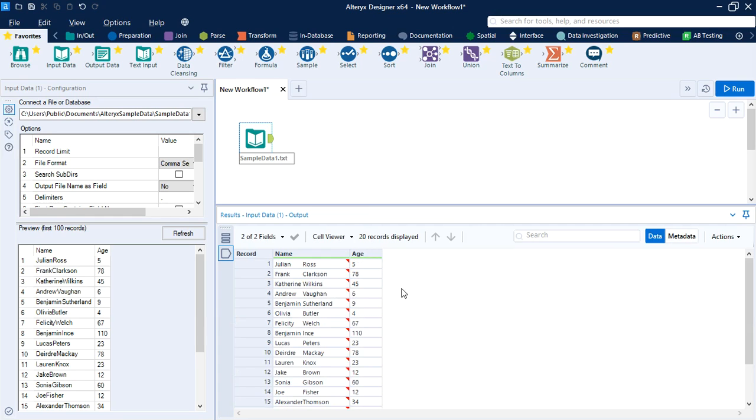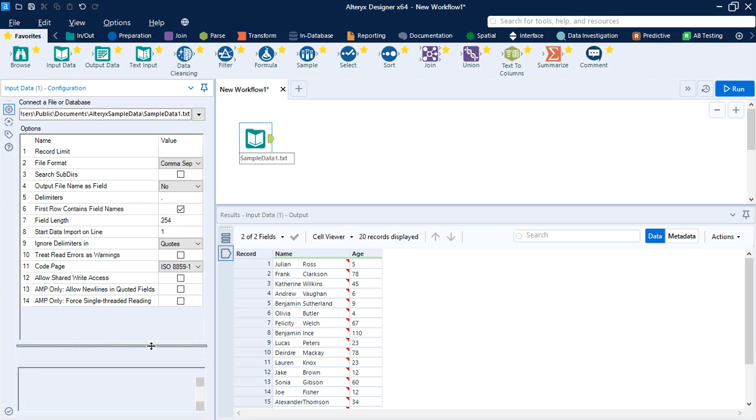In terms of the data, it is of course showing all of the records that are there. So the same information is actually populated out here. All the 20 records are right here. These things are known as anchors here. So this is one anchor, and there may be this one. The input data tool only has the output anchor actually.